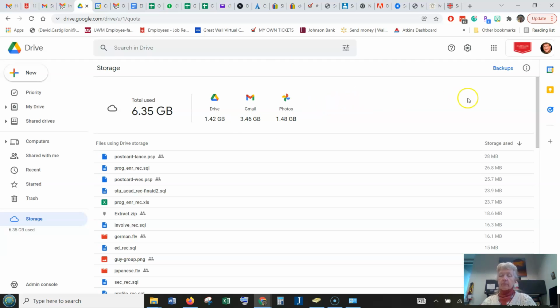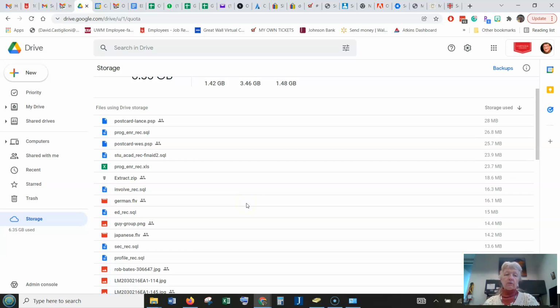Photos is a whole separate gig, and cleaning that out is not a lot of fun. We'll do a separate video about that one. But you'll notice that now the list below, rather than showing you in some random order, alphabetical order, order by last access or whatever, it actually puts the biggest stuff first. Oh, how cool is that?